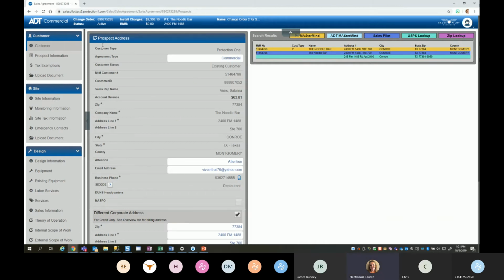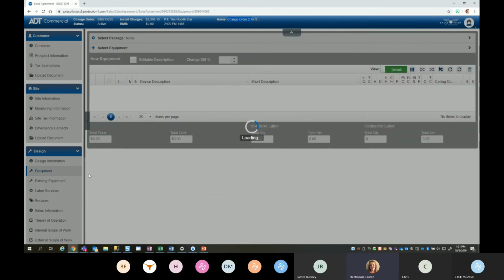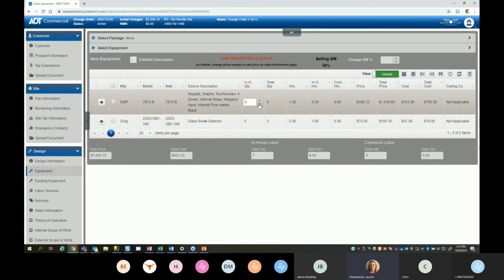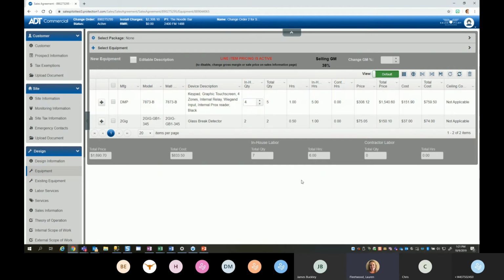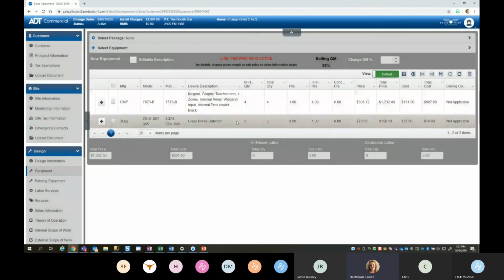All right, so here's the change order 2, and it would show at the top, this is now change order 2. And it's okay that change order 1 is still open, so you can send out more than one. So if I want to do a negative, like say this one had 5 keypads and 2 glass break detectors. They decided they only want 4 keypads. All I'm going to do is change the quantity to 4. We are adding another column that will say original quantity. So you'll always know what the original job quantity was and what you're now changing it to. We haven't gotten that one added yet.